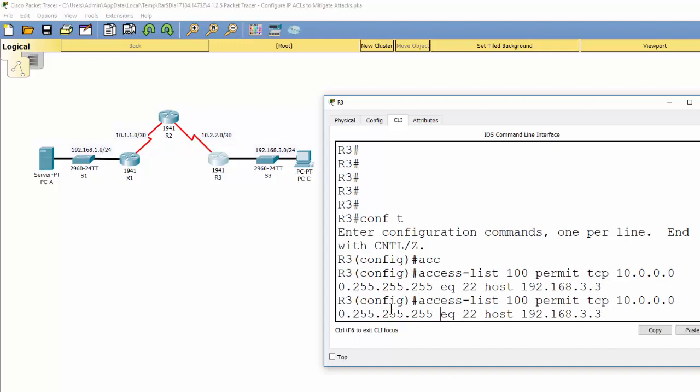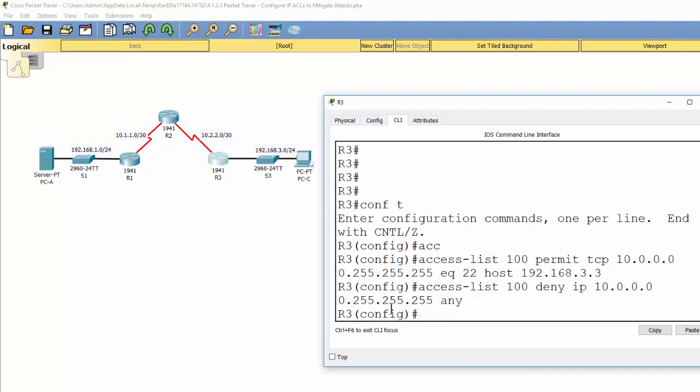And now we block, or deny, IP from this network to any destination, because this network is a private address network.